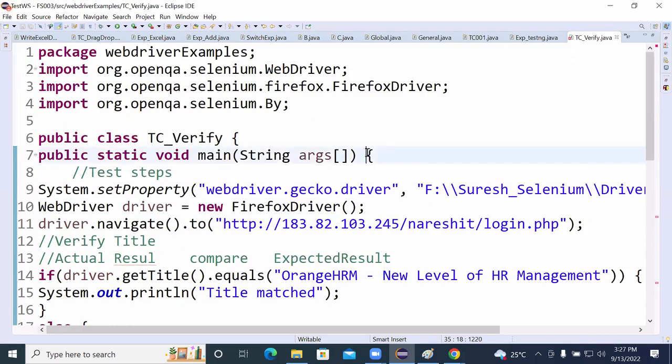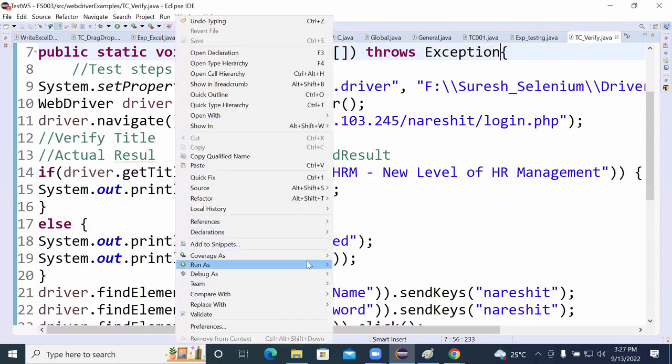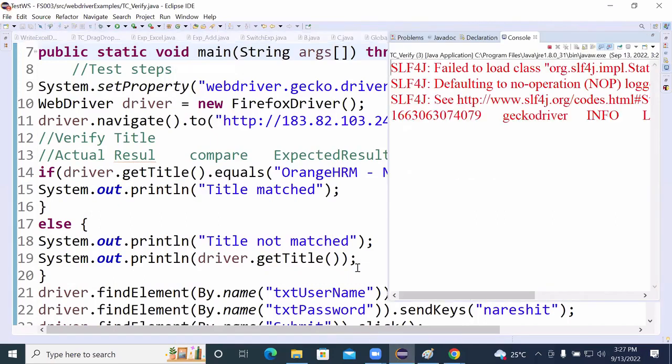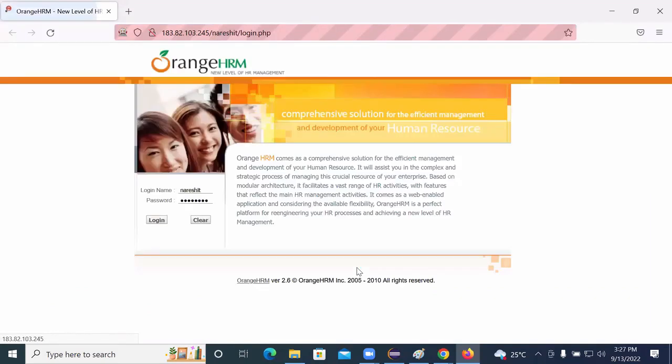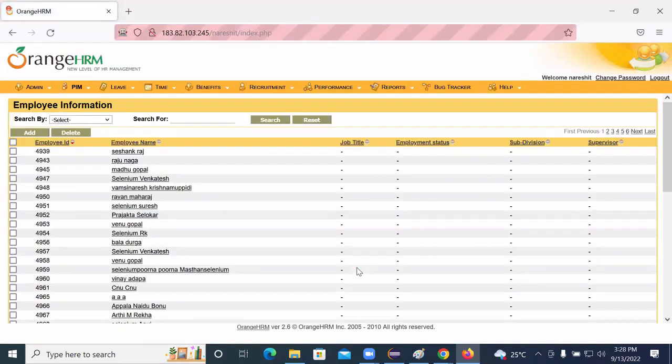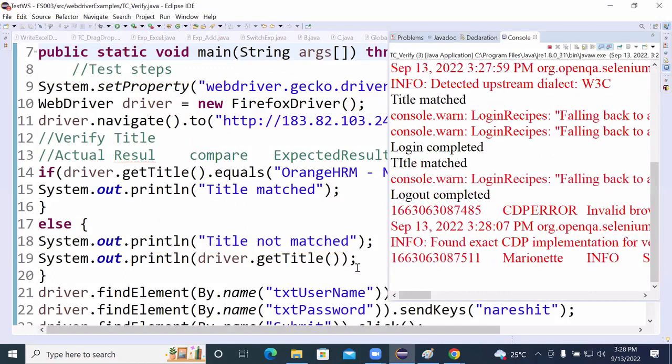Okay. So now we can see here, if I execute, you need to take care of writing the respective steps. It needs to verify the title, do the login, then do the logout and close the application.